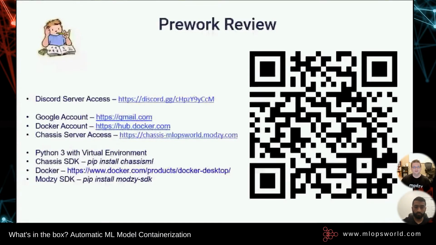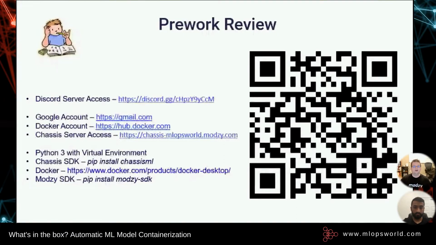The Discord server link that you have here in front of you, and that the QR code to the right also goes to, is the Modzy server, which hosts the Chassis channel that is largely used for communicating any information about Chassis. It's also where Saumil and I hang out the most and interact with users for Chassis. If you have questions about how to use Chassis, or you get stuck along the way after this workshop, that's the place where you can reach out to the two of us, so that we can help work through any problems you encounter.